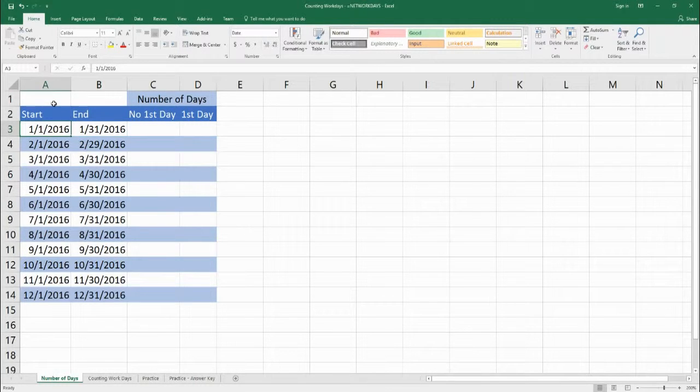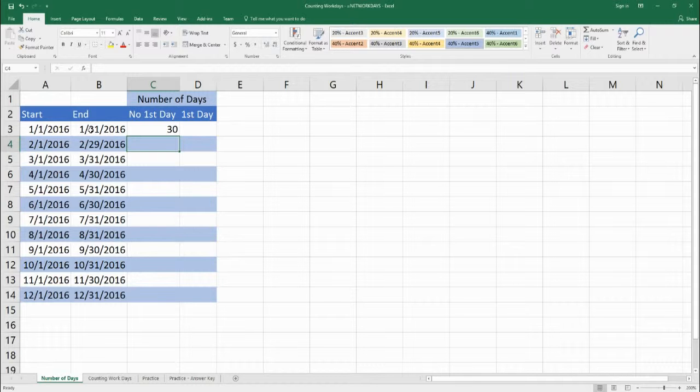So we have a table here, and this area shows us the start and end date of every single month. For this row, the start date is January 1st, and the end date is January 31st, all of the same year, 2016. So we're going to make a simple formula here. That's going to be equals the end day, B3 for this row, minus the start day, A3 for this row. Now we get 30 for this because it's subtracting 31 minus 1, and that equals 30.